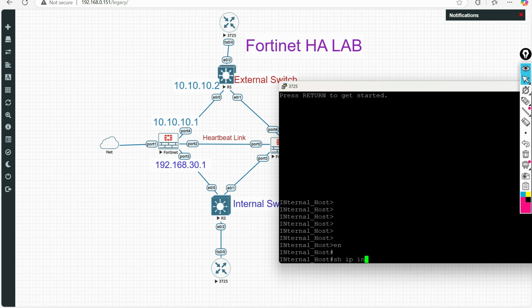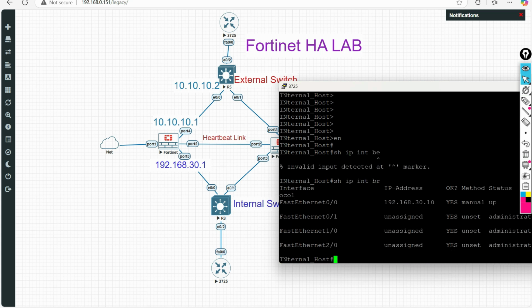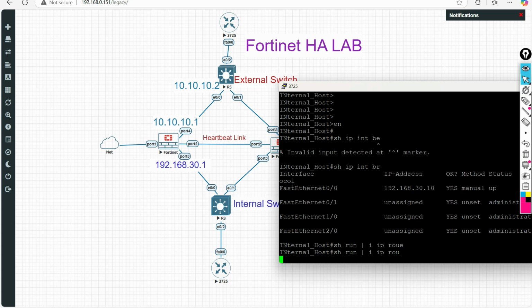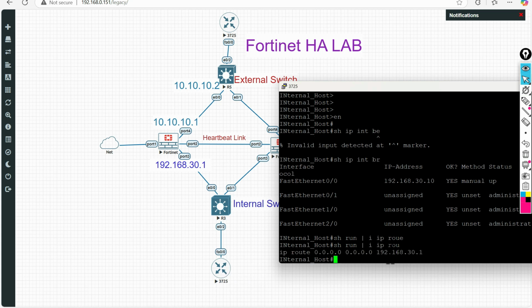Also, let me show the IP addresses. I have just assigned 30.10 on FastEthernet 0/0, and I have added just one default route pointed to the FortiGate firewall, so that whatever traffic is generated by this host can reach the FortiGate firewall at 30.1.